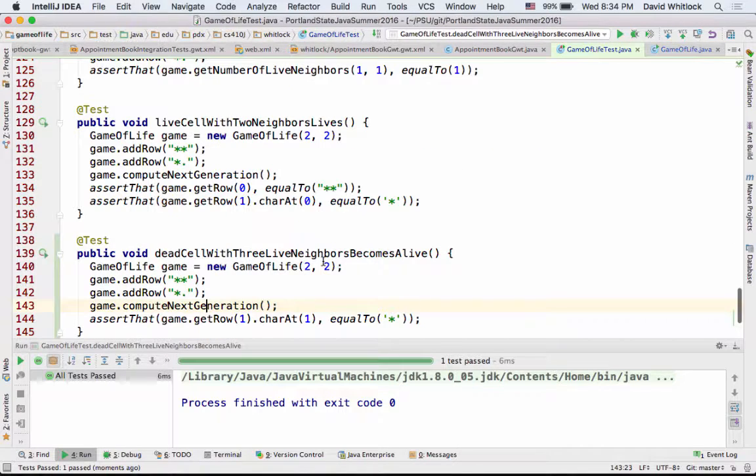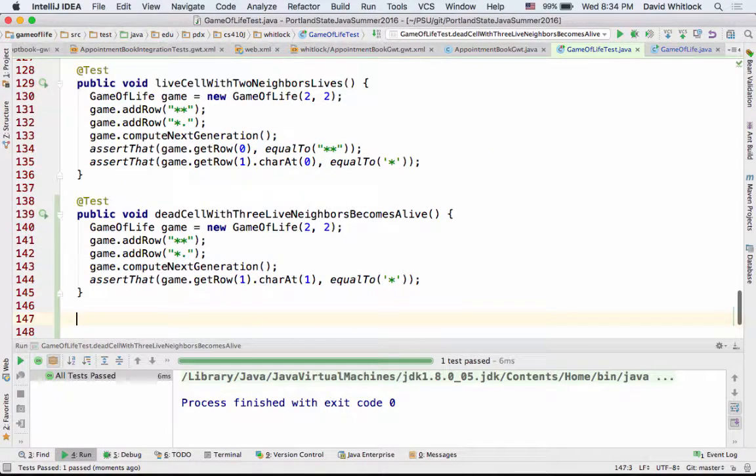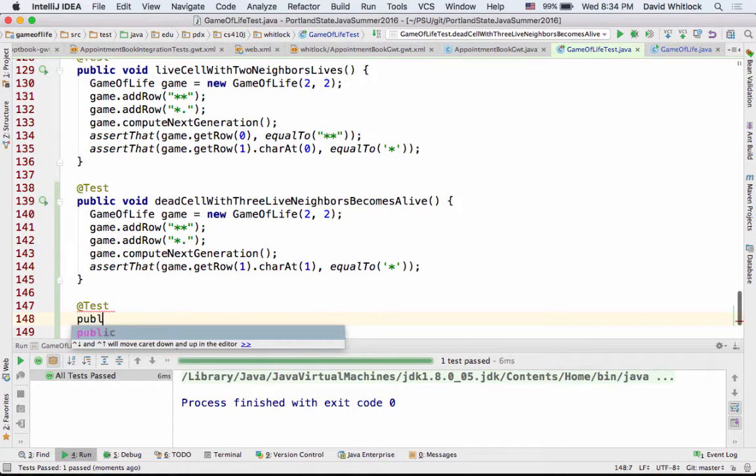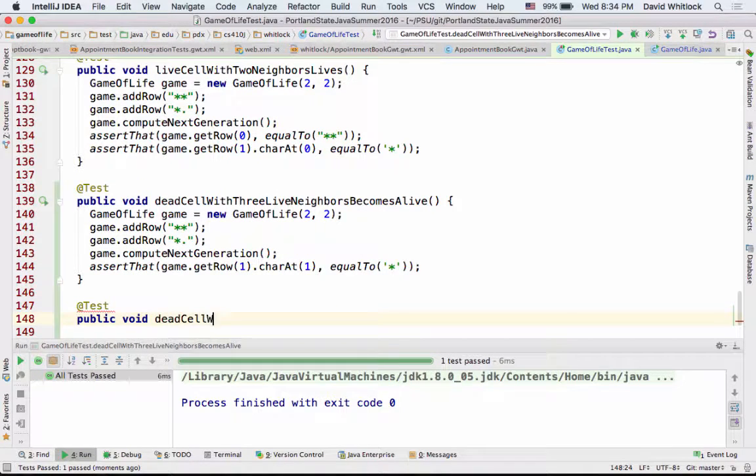And so we want public void dead cell with 4 live neighbors stays dead.